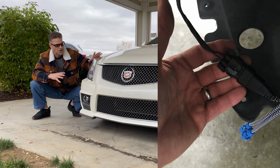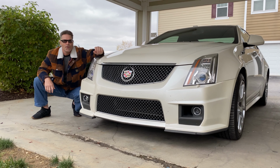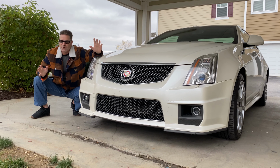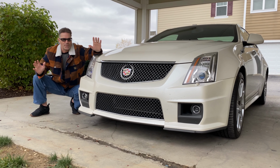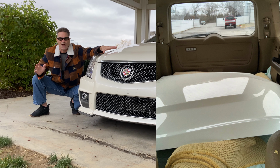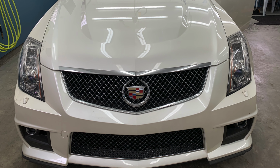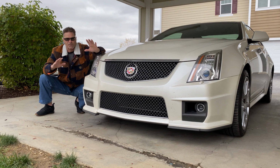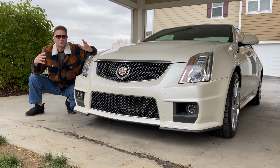So I ordered just about all of the parts through Cadillac. I have a friend of mine, Eric. He's the parts manager, and if you can befriend a parts manager, he's your best friend. The hood alone was almost $1,800, and he gave it to me for $800. The front fascia alone was another $1,500. I think I got it for $400 or $500. If you get on GMparts.com, it gives a breakdown of all the parts listings for GM cars, and they have really, really good prices. Where they hammer you is shipping.